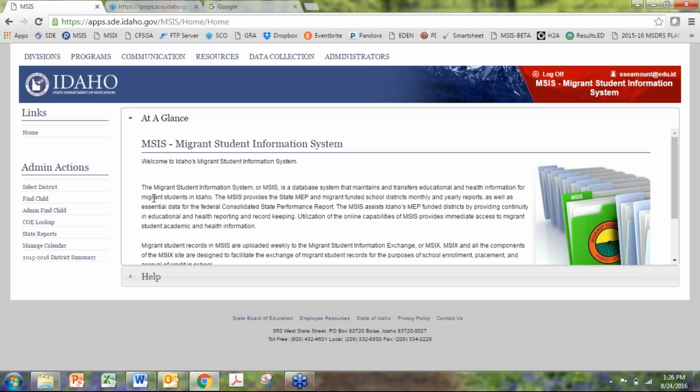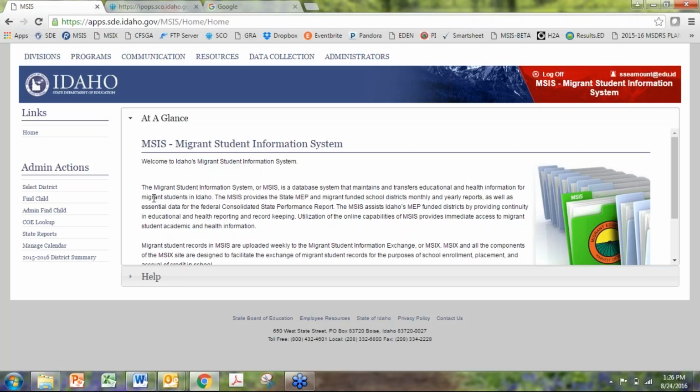What I do want to do is give you a little bit of general information before I show you an example. This end-of-year report or staffing report is used strictly for reporting staff who are being paid out of migrant funds. There are a lot of people who help migrant students who care greatly about migrant students, but are not paid out of migrant Title I-C funds, and so they would not be included in this report.